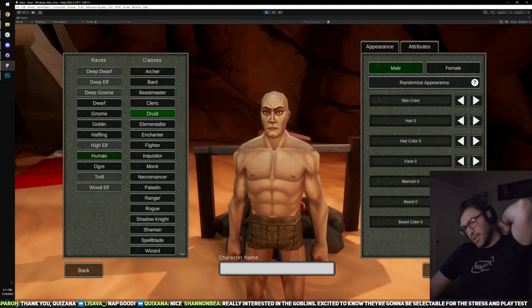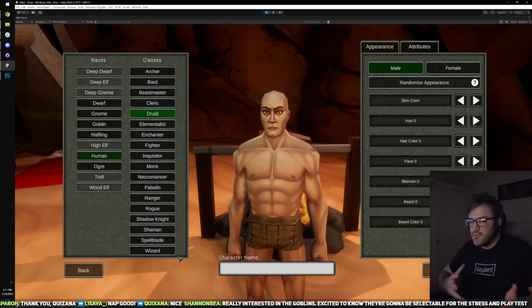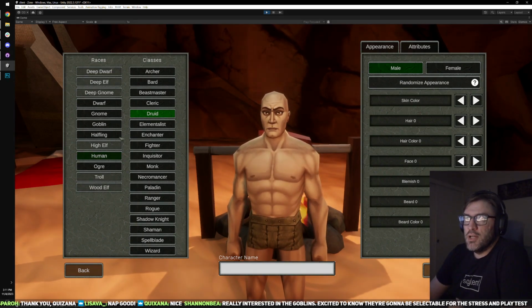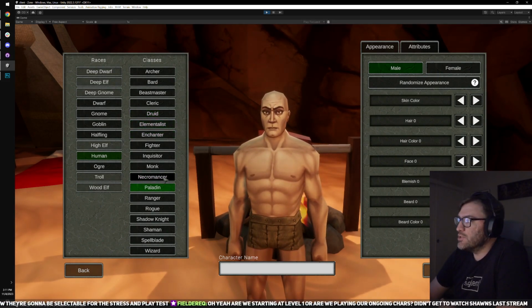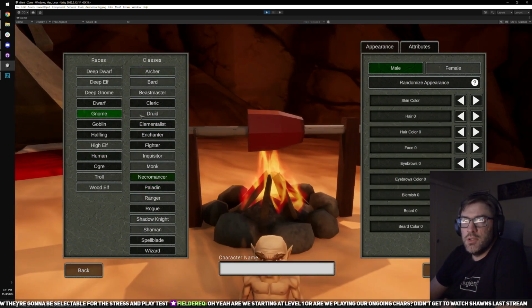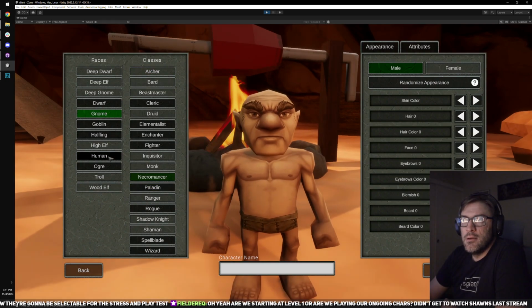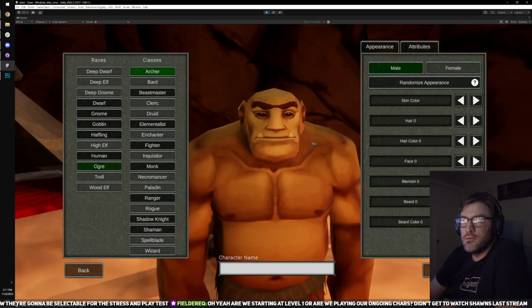Like I said, it's kind of a shotgun effect. We put all the classes out there, but they're not all incredibly detailed and polished up or anything like that, you know. So necromancer, elementalist, the pet classes, they have a lot of spells because they have all the different pets they can summon, on top of the other spells. But maybe the archer. Can a gnome be an archer? They can't. Ogre can be.